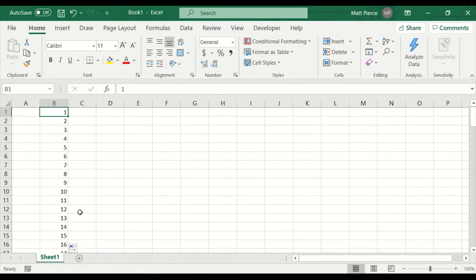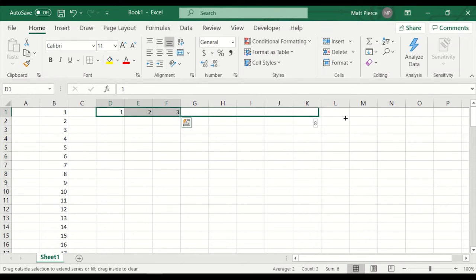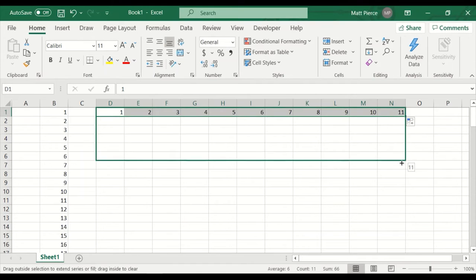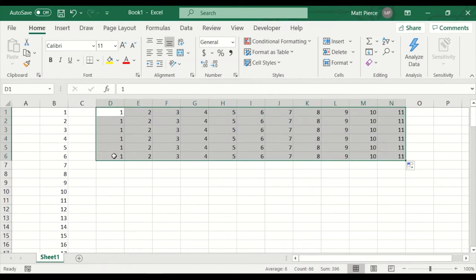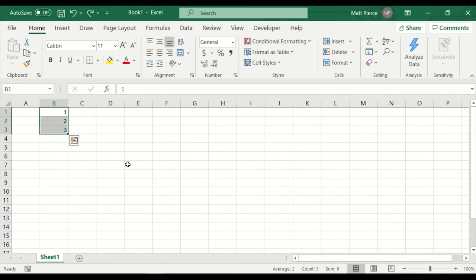Control up arrow key to jump back. So that's an example of just adding 1 to a numeric value. You could do it the other direction too. 1, 2, 3. And I could drag it this way. And I could drag it down. When I drag it down, it's just going to copy the same pattern. Let's see, what else can we do? Yeah, let's undo all this.